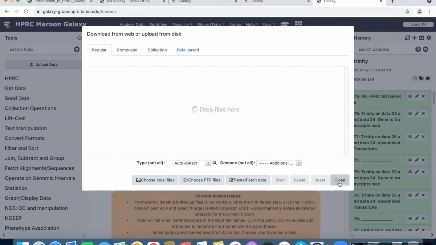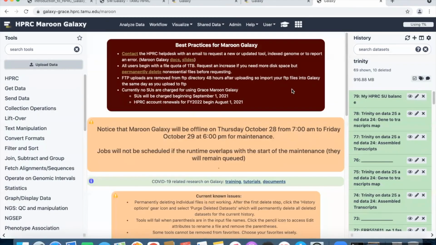Can I ask a quick question? Sure. So on campus sequencing facility, they have a couple of places that they upload the sequencing result for the samples we submit. One is like a vet school facility upload the sequence into the Google Drive and share that link to us. So what is the best practice to move those files from those shared Google Drive to Maroon Galaxy?